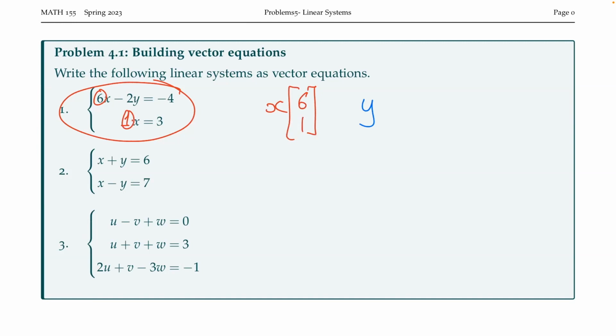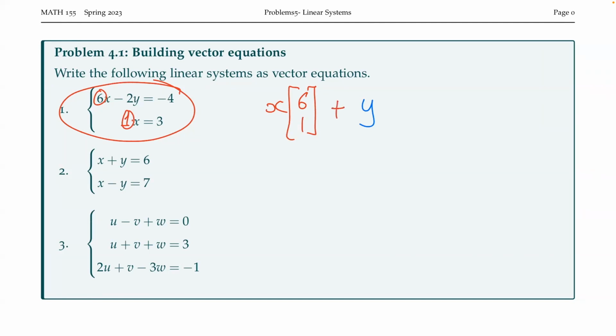Incidentally, the order that I do these things doesn't matter, as long as I'm consistent. So if I put 1 and 6, that's fine. I could just change the order of these equations around. That's okay. But I have to do it for both of my coefficients. So I need to do the same for the y's. I'd also need to do the same on the right-hand side. This is just like switching the order of the equations. There's no reason why it has to be 6, 1 rather than 1, 6. I just have to be consistent.